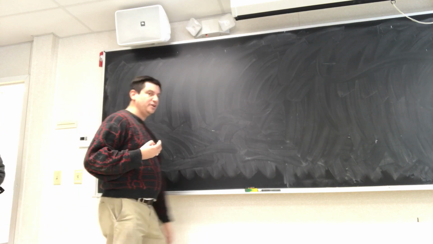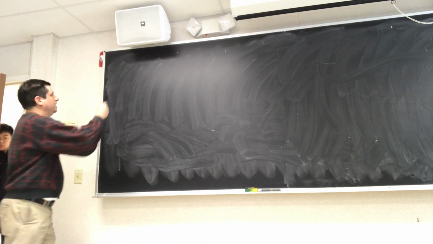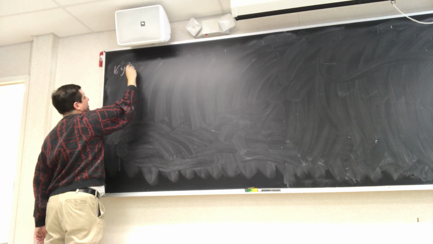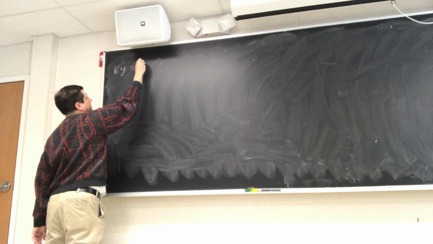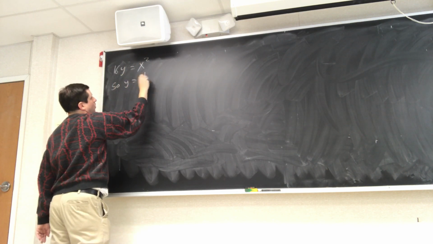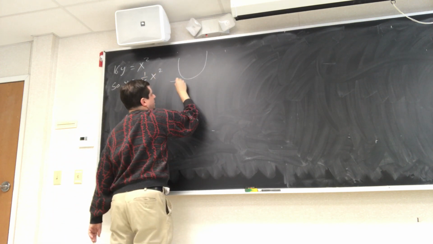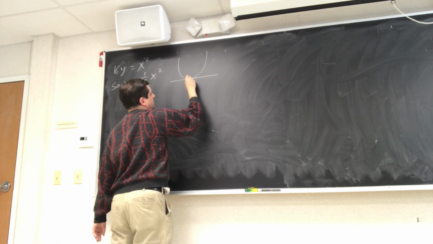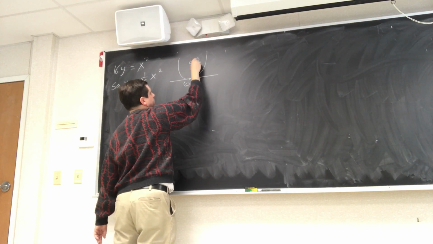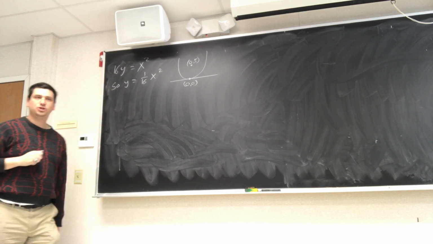So what I want to start off the class with is a problem from the first homework assignment, where I give you the parabola 16y, I'm sorry, 16y is x squared, so y is 1/16 x squared. Now here's the beautiful parabola. Here's the point 0, 0. And the problem says, consider the point 0, 5, and find the point on the parabola that's closest to this point.